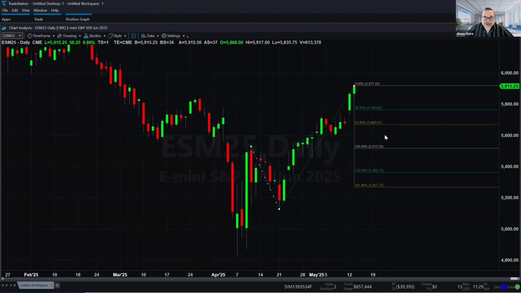Now, maybe the price will not correct at all. Maybe the price will continue on a rally. But if I have indications that the price has stalled and it's going the opposite direction, I can use historical movements as a way of measuring current movements. So this would be a way of me telling if it reaches this level right here, it'll be exactly the same correction that happened in the past.